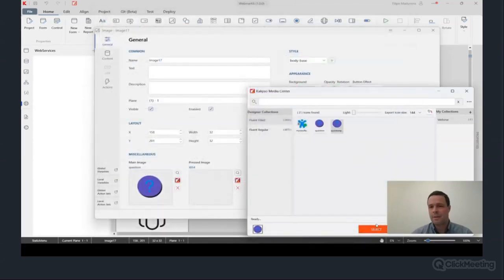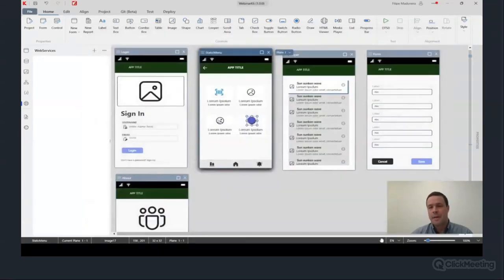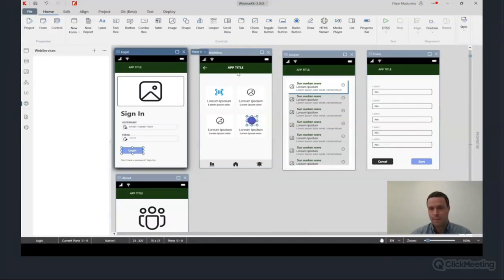Now I'm going to say use this one. So you see the two icons I have? I created them very quickly with Media Explorer. And it's there. And now let's test the application in my local machine to see the final result. But for that, I need to program this button to open the menu.